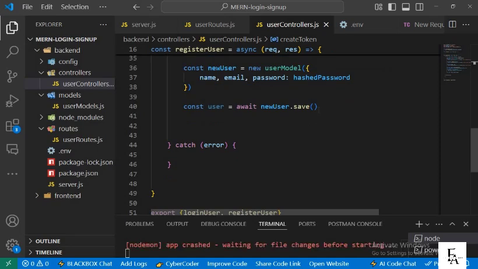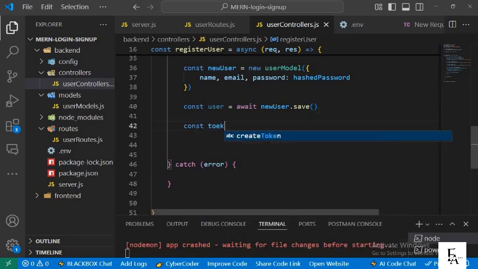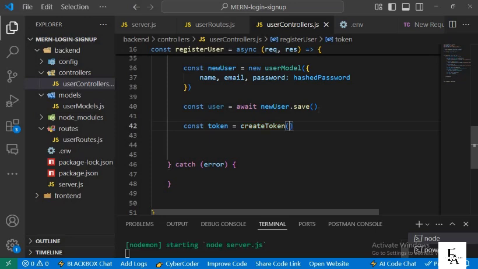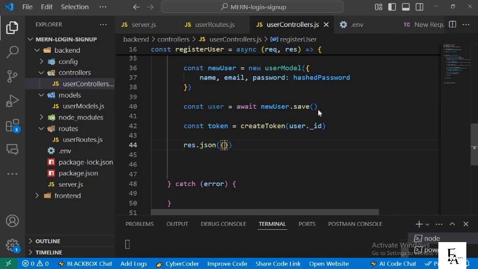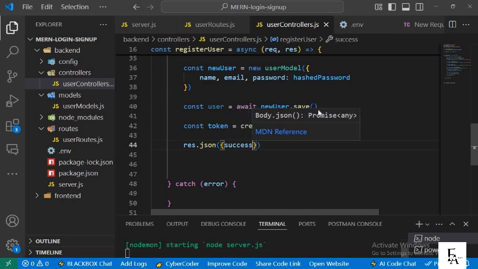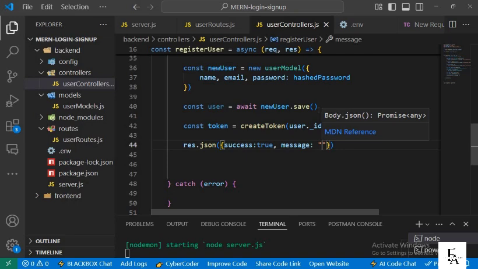So now we're going to have const token will be equal to, we'll call the createToken function, so createToken based on user._id. Okay. Now we're going to send a response for account creation once it's successful, with the token. So here we're going to have response.json, open a bracket, then our curly braces, success true, message, account created successfully.